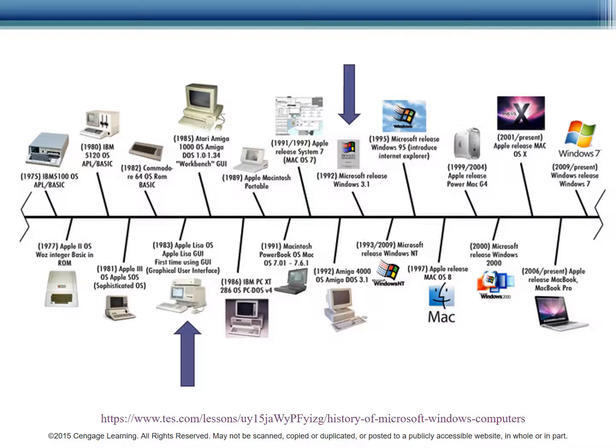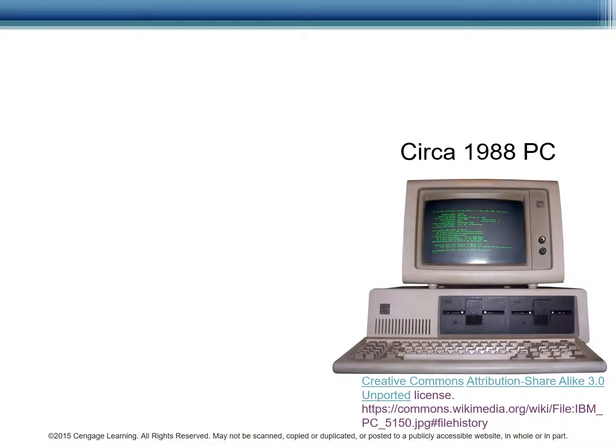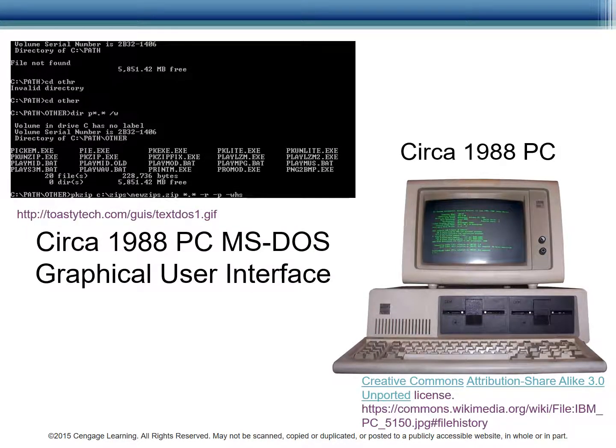If you look at the second arrow, you will see that Microsoft Windows didn't come out until 1992, almost 10 years later. Let's take a closer look. Here's a late 1980s dual-drive PC. In the picture, the computer is using two 5¼ drives, although later models had a 3½ with more storage capacity and greater durability. The next picture shows a graphical user interface that accompanied the PC running MS-DOS. Do any of you remember this?